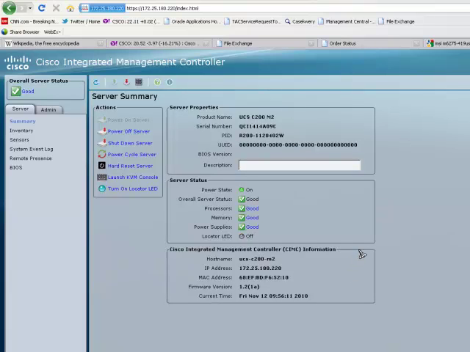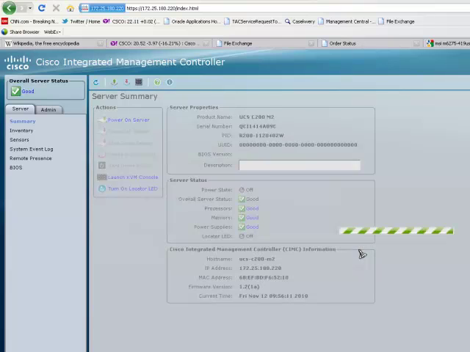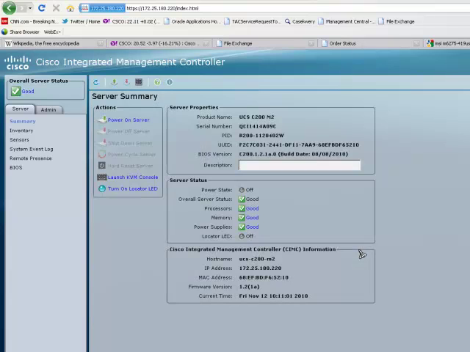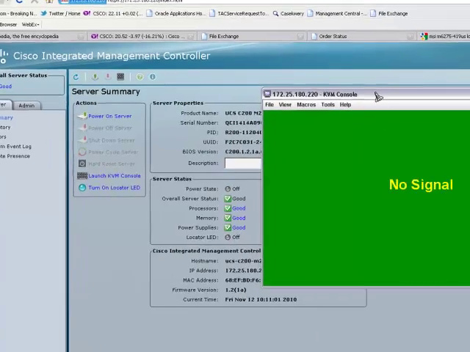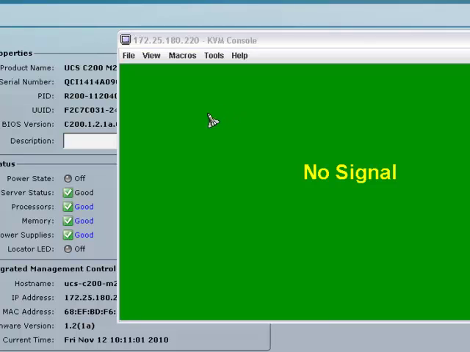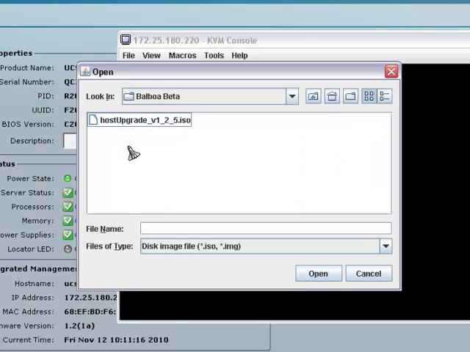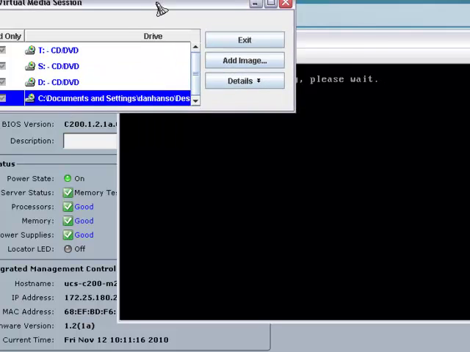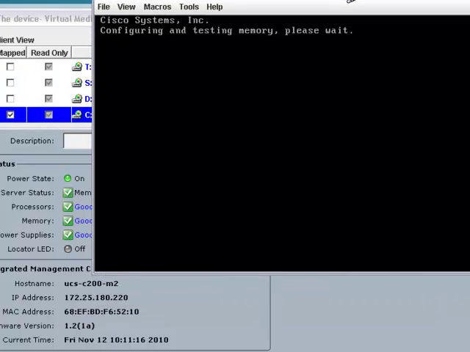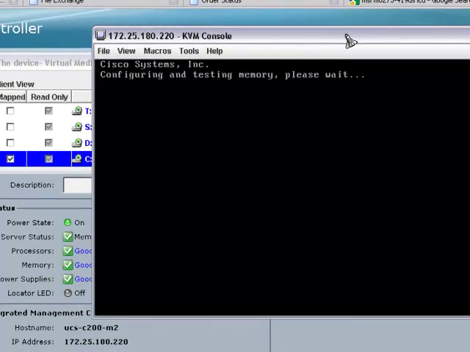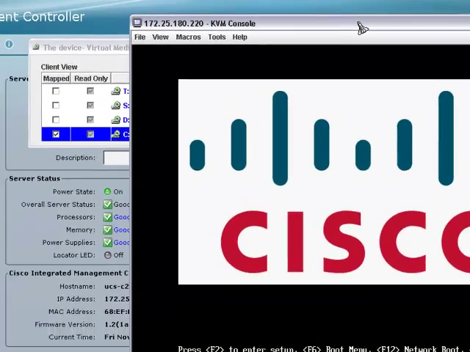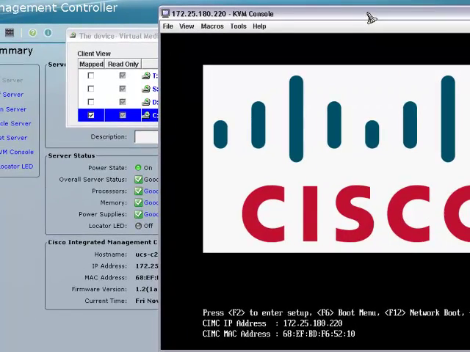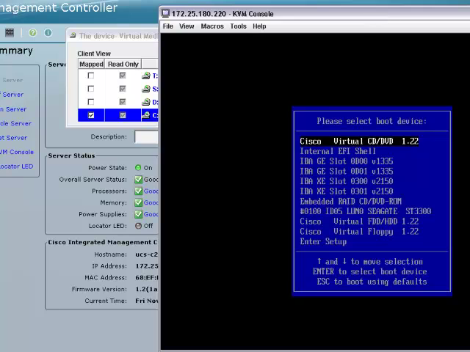So where I'll start in this video is showing the process of bringing a standalone C-Series server here into the UCS managed umbrella. The way I start this is I have a server and I will bring up the KVM, mount a host update utility ISO image, and we'll allow it to boot into that image. The goal again is this image will do all of the necessary preparations on this rack mount device to actually bring it under the UCS umbrella so that all of the steps required are automated.